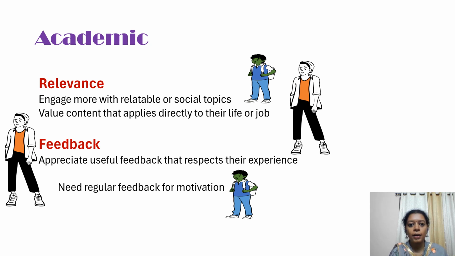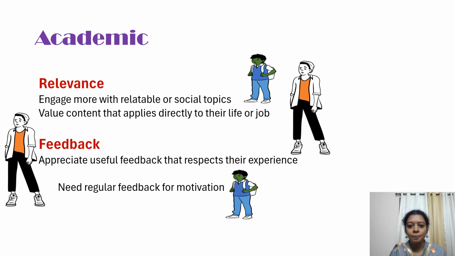They appreciate feedback that is practical and relevant to what they already know. But in case of adolescents, they need frequent feedback to stay motivated and on track. Regular guidance helps them know they are doing well and keeps them engaged. So in short, adults prefer meaningful, respectful feedback, while adolescents benefit from regular and encouraging feedback. Okay, so that is about feedback.